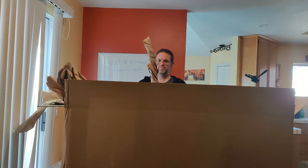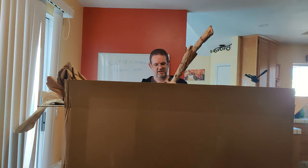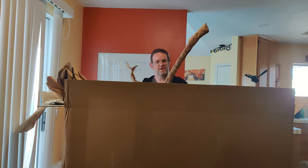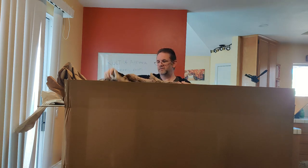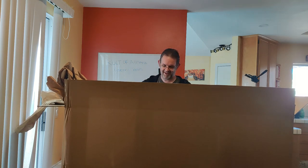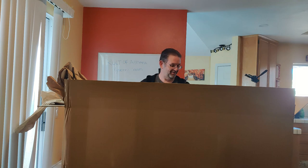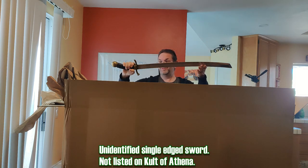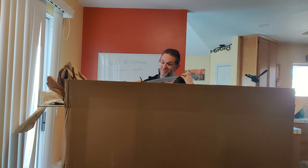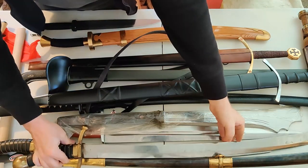Looks like I'm down to my last one. Last sword — pretty heavy. I have a feeling it might be very similar to that last one I just got, except the blade is certainly a lot thinner. But that grip is identical — yeah, this is actually the exact same sword. I don't even know if I'd call this a sword; this thing is so bizarre. The leather washer here has completely just fallen off because it's so deteriorated. That's a rather underwhelming finish to the mystery box, but I got some good stuff in here.